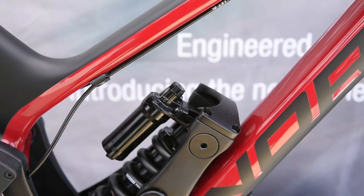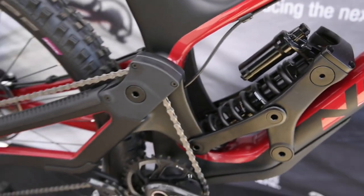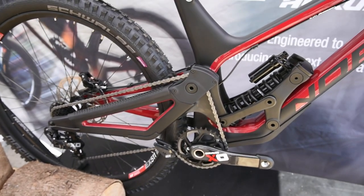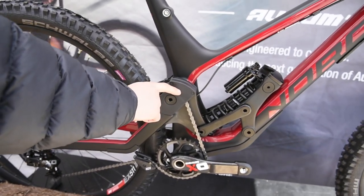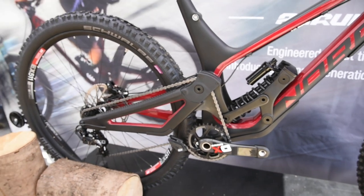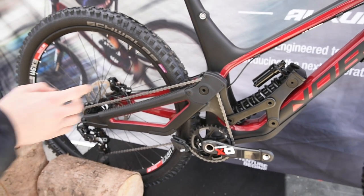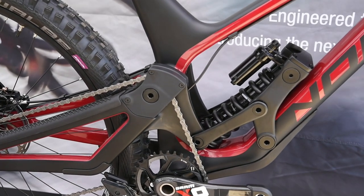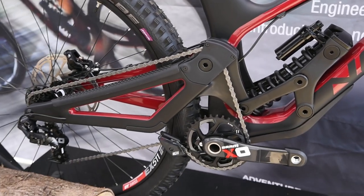Do you have to remove that piece to take the shock out? No, you can get it out without removing it. And the pulley system — is it just a bearing or a bushing? The main pivot for the bike is just up here. When the suspension compresses, the rear wheel moves backwards, and if we didn't have an idler you'd get a lot of chain extension and a lot of kickback in the pedals. So we added the idler, and the chain runs straight across the centre of the main pivot. The idler just runs on a bearing — it's narrow-wide — and we have plastic covers front and rear just to help with chain retention.